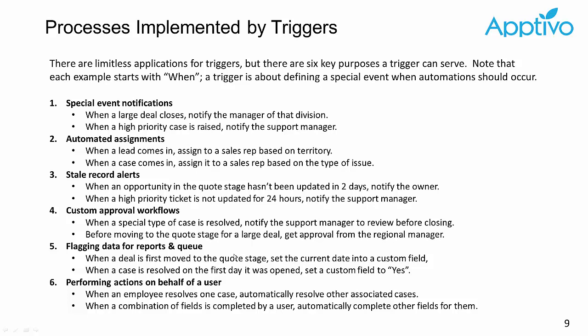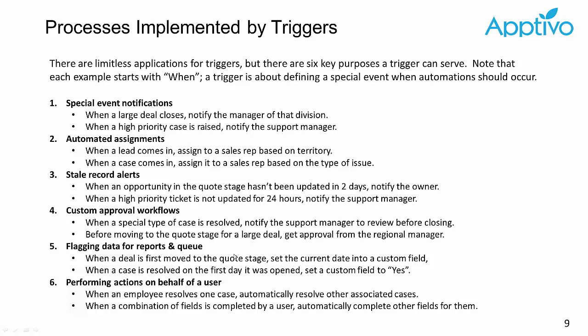And then you can check cases. So maybe if you're checking efficiency of your support team, you want to indicate when a case was closed on the first day that it was created. So you could write a trigger when every case is marked as closed, and then detect if the creation date is the same as today. And if so, go and flag off that ticket so it can get pulled into that report of first day resolution. So lots of different things that you can do there, setting values to go and capture later inside of your reports.